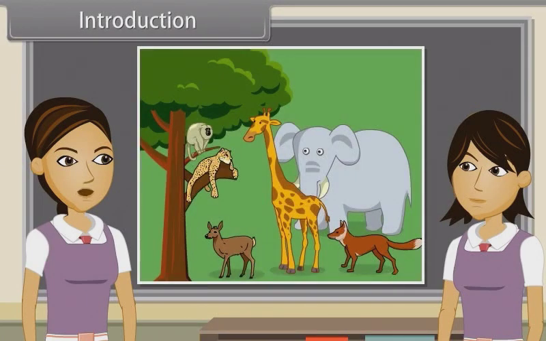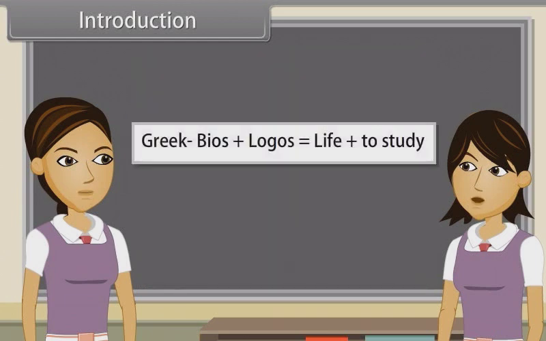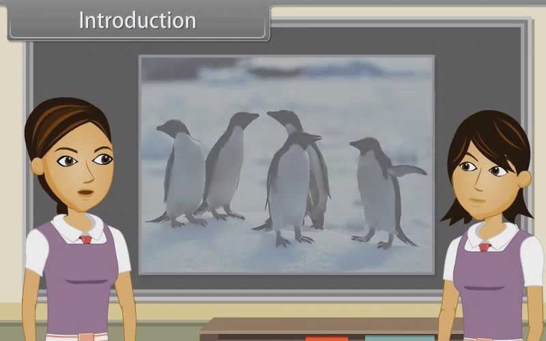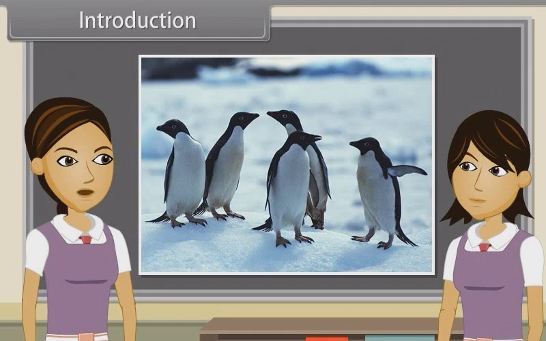We know that the branch of science which deals with the study of living organisms is called biology, or the study of life. Yes, the word biology has been taken from Greek words bios equals life plus logos equals study. Things which depict growth, reproduction, ability to sense environment, and mount a suitable response are called living things.